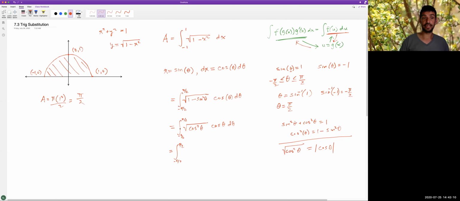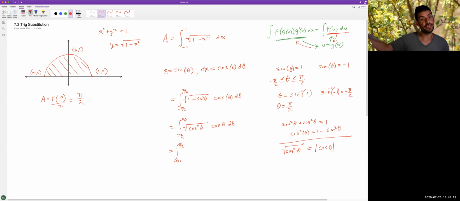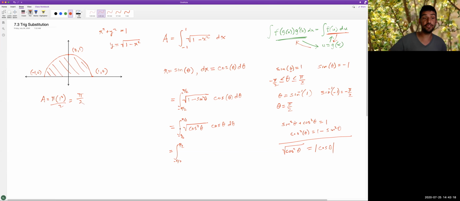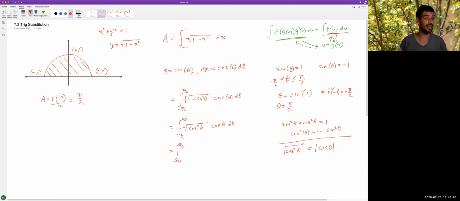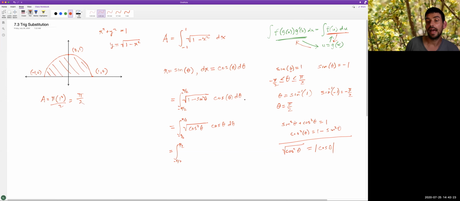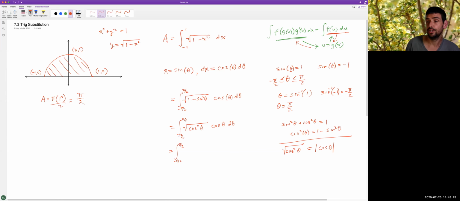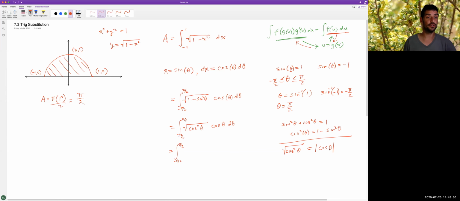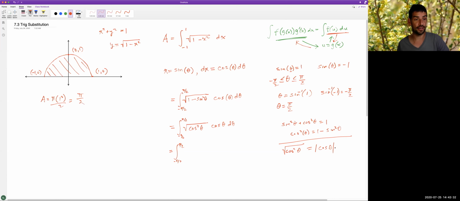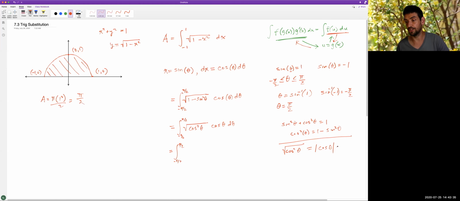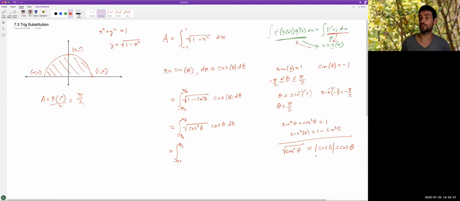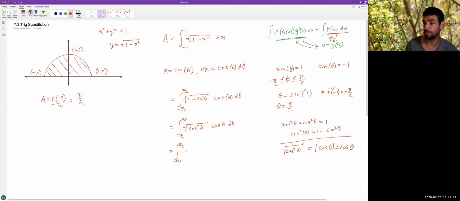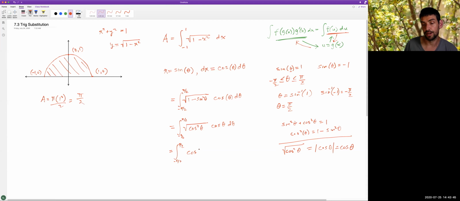For instance, if you take -3 and square it, you get 9. When you take the positive square root of 9, you get 3. So you've taken that negative number and made it positive. If you take 3 squared, you get 9, and then square root, you get the same number back. So it does just what absolute value does. However, remember, we're dealing with the interval negative pi over 2 to pi over 2. On this interval, cosine is always positive, which means the absolute value does nothing. So as far as this interval is concerned, we do just get back cosine of theta. So we don't have to worry about that absolute value part.